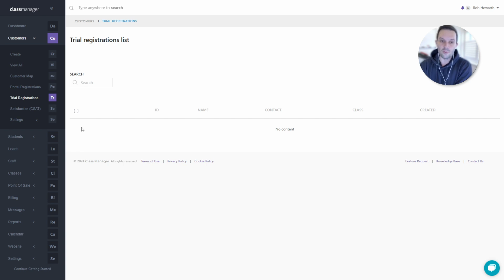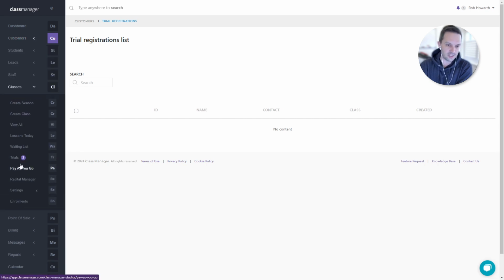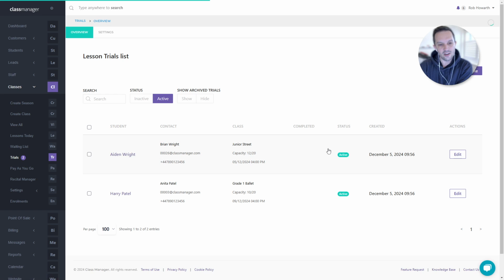And from there we know, okay, that person needs to be approved, and that gives the parent account access if you want them to have access to their account straight away. Then we would come through to here to find the students of the trial, and we'll have the status here to see if the date has gone by.